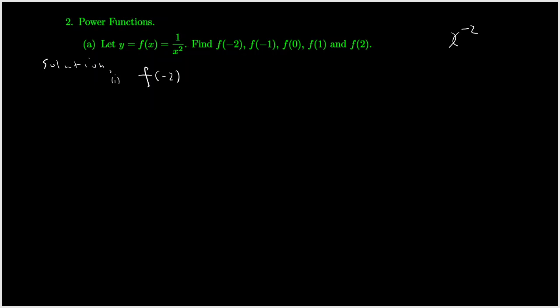If you want, you can tell me the answer in the meeting chat, please. The value of the function at negative 2. So please, anybody? Value of the function at negative 2. So please, plug negative 2 into the function, replace x with negative 2. Okay, we replace x with negative 2. You have 1 over. Wherever you see x, you replace x with negative 2. You have negative 2 squared.